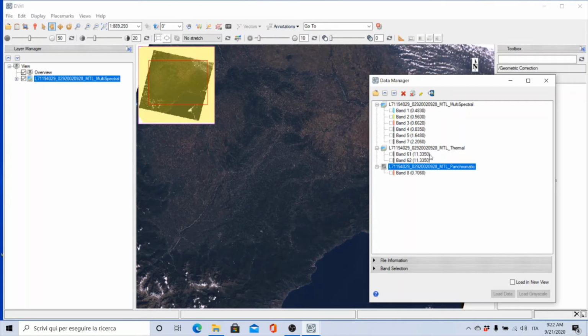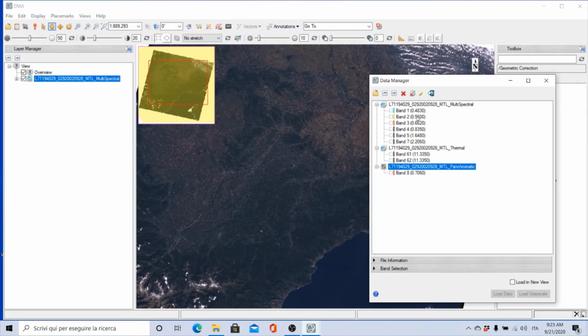So differently from the previous data sets, where the sensor is recording reflectance coming from the ground by effects of the reflection of the electromagnetic energy coming from the sun, in this data set with these 2 bands in the thermal infrared, the sensor mounted on board of this Landsat 7 platform is recording emittance, the energy that is emitted by the surface and not reflected.